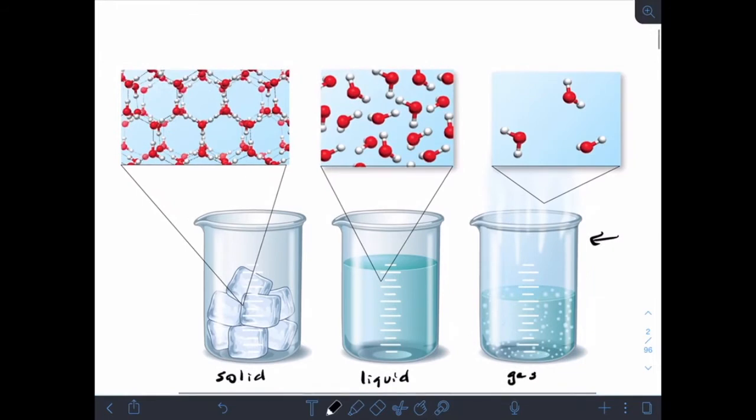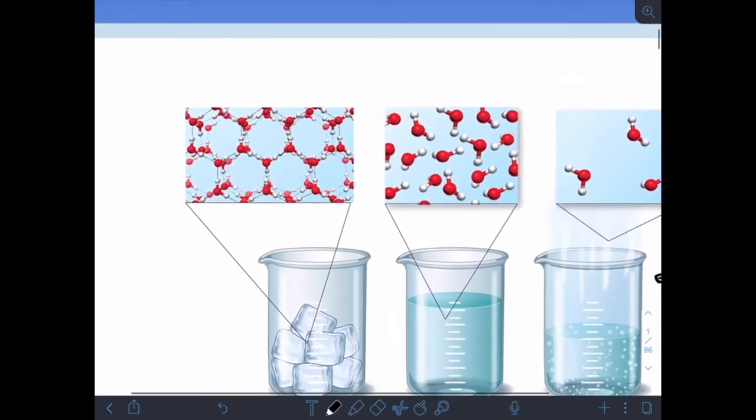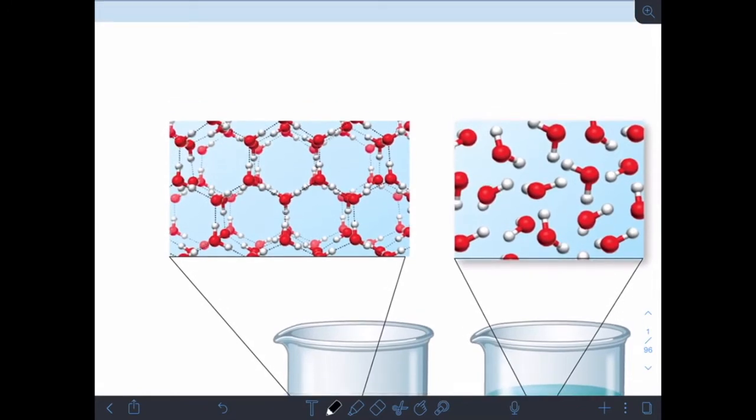Now, the solid, I'm going to zoom in here a little bit on this section so I can write some things. The solid has the least amount of kinetic energy, and that's because with the solid, all of the molecules are locked in place. They are connected to each other through various intermolecular forces, and they can't move around. Now, they can vibrate about their point of origin, but they can't slide past each other. They can't move around at all. So because of that, solids have a rigid shape and defined volume.